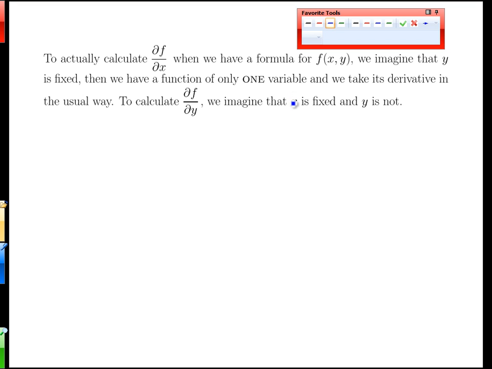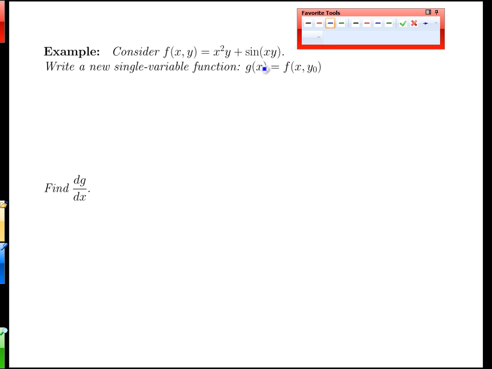When it comes to calculating these values with a formula, we do exactly what those limit definitions implied to us. If we're taking the x derivative, we imagine that y is kept constant. So going back to the picture and that last page with the definitions, we're talking about one variable changing at a time only. That's what a partial derivative is all about. Let's break that down to show you how that works.